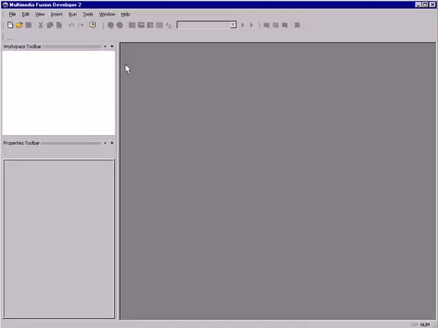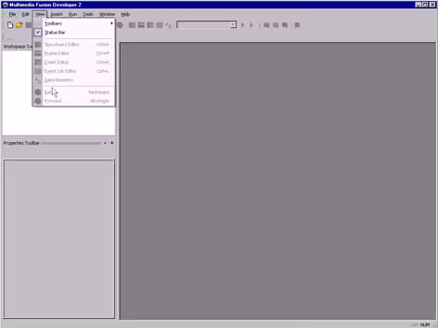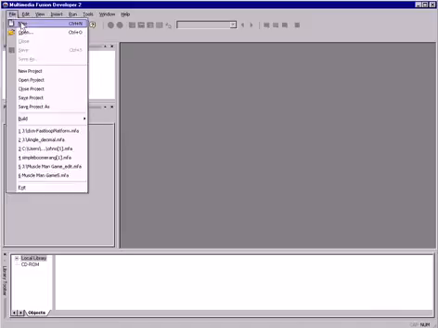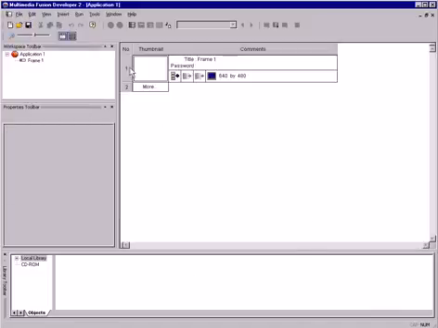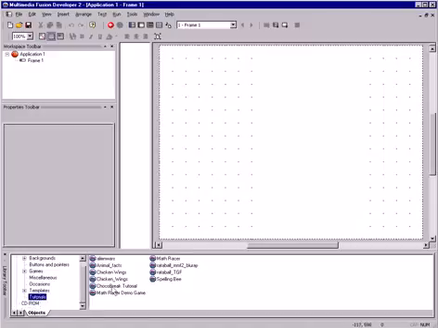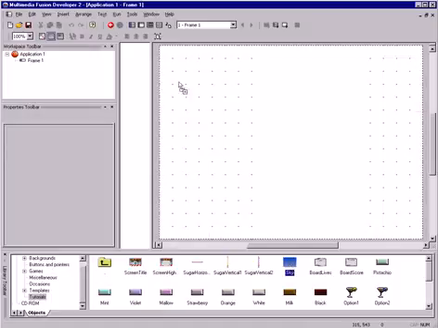5 minutes. So I better get to work here. And I need to bring up our library toolbar. Okay, and I'm going to do a new application. And I'm going to open up frame number 1. And an application is just a series of frames. You can have as many of those as you needed. And let's get us some objects here.